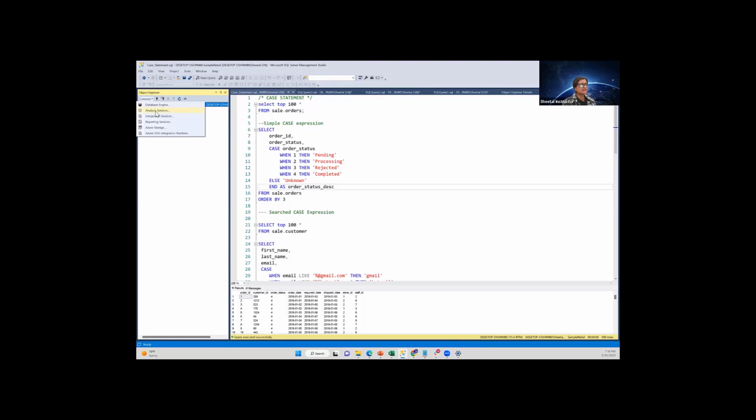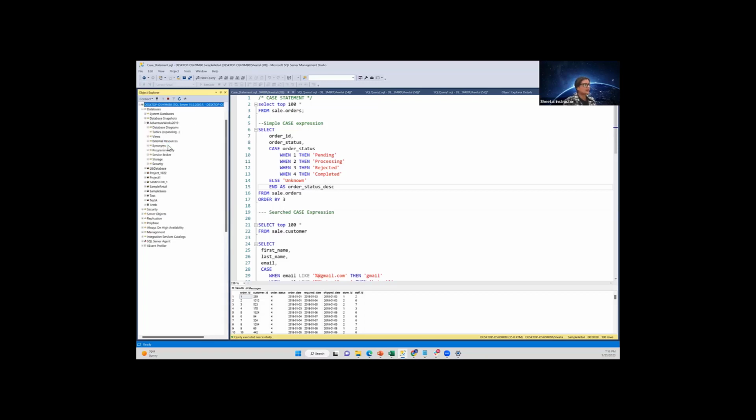Is it a database engine, an analysis services engine, integration services, etc.? Our data is stored in a database, so I have chosen database engine and connected to it. If I expand this little plus sign on the left, it shows me the databases stored on this particular instance. And then this tool also allows you to further expand and explore.